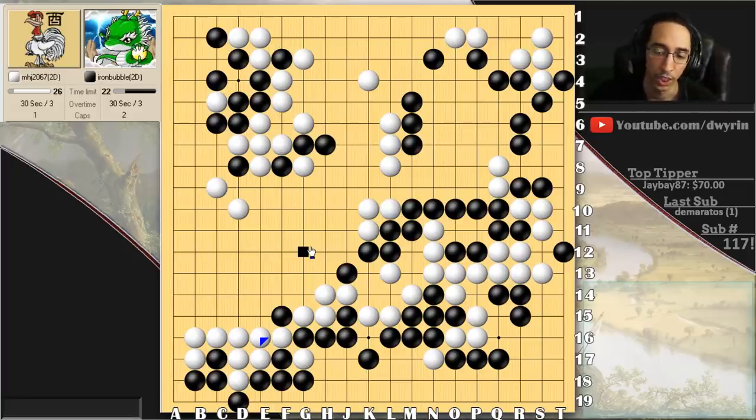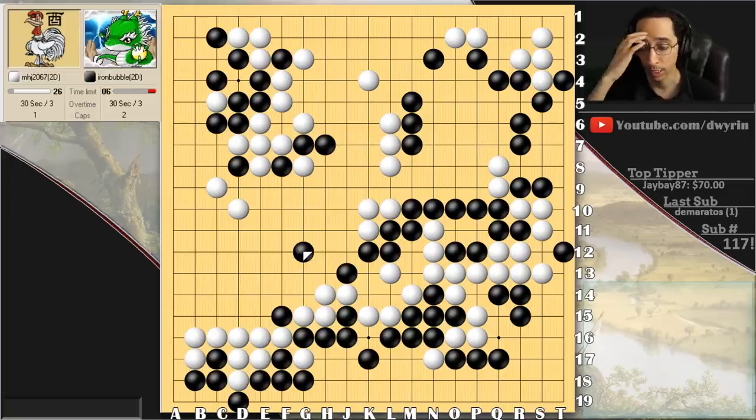Oh, if I wanted to be a giant jackass, I could play here, have him cut me. After I play here, then this is like a loose ladder that he can't run out, so I surround him and kill him again. Instead, I'm going to play... I don't like this one. 9, 8, 7, 6. I am going to play this one. I won't kill him, but I'm going to play it.